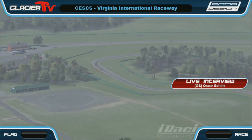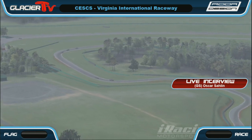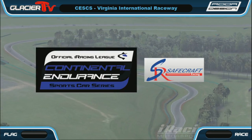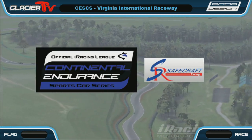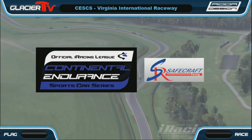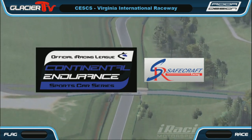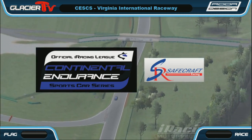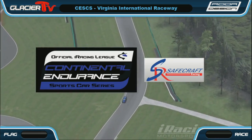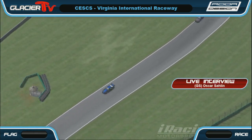And going to Mid-Ohio next time out for round 5 of the series, it's a very different type of racetrack because you're not really going to have any opportunity to stop to breathe because of the short track length and the Mazda MX-5s around you. How important is it to navigate your way through traffic at Mid-Ohio? Well, I guess there are a few places to overtake, but sector 2 or 3 might be very tricky.